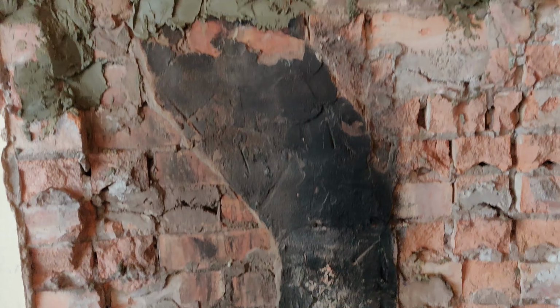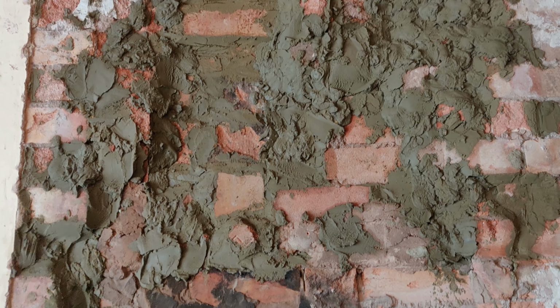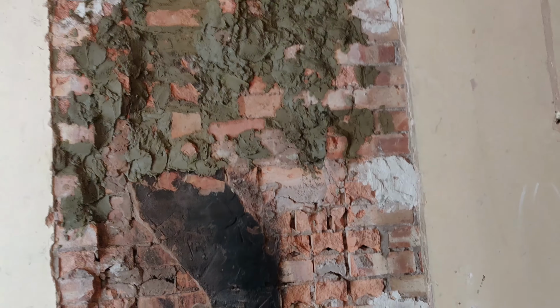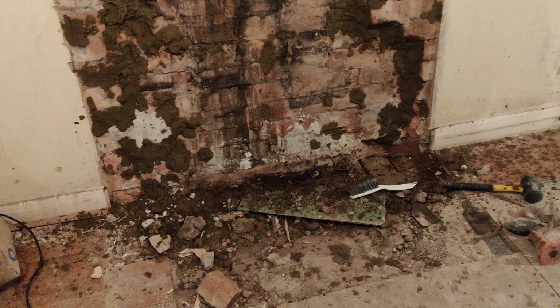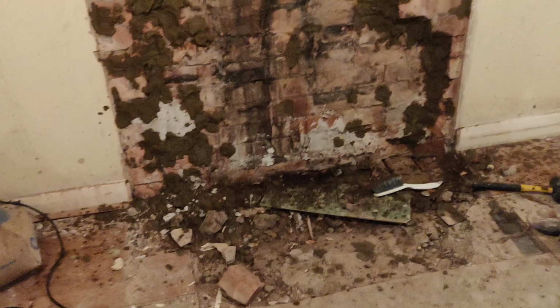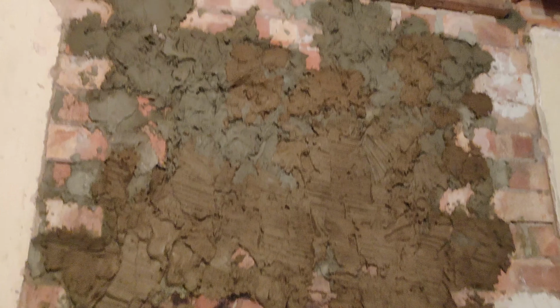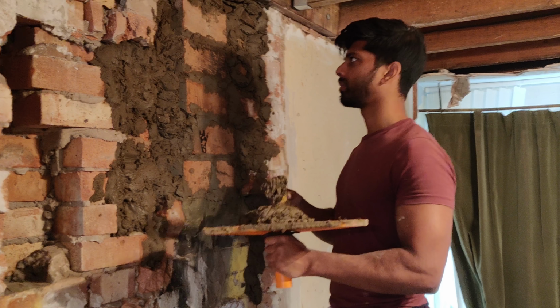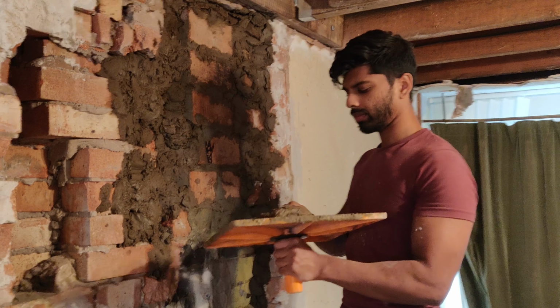First, we need to fill in all the voids in the brickwork with a cement mix in order to create a more even surface. The dot and dab technique can be used to fill in any uneven surfaces that would be hard to trowel.